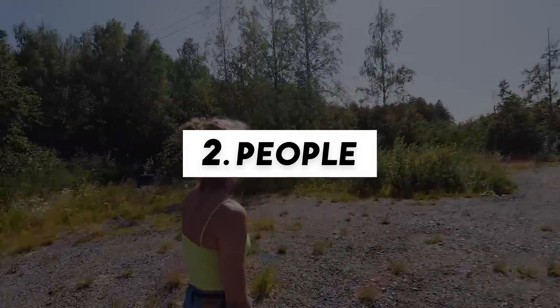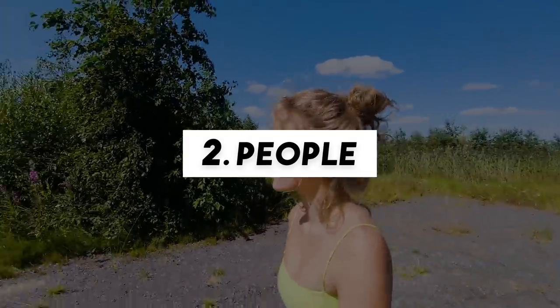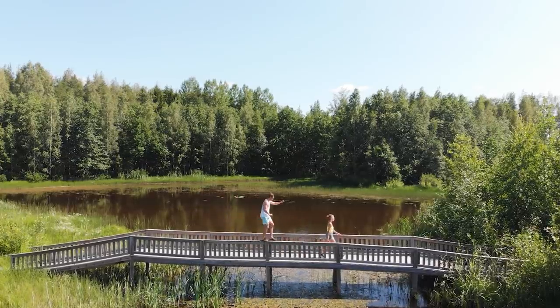Alright, let's move on to the second type of shot which can enhance your GoPro travel videos. If you know how to get great shots of people that can not only make your GoPro videos look better, but these shots will also add more value to the story of your travel video. I'll talk about that right after I've shown you my top three camera movements and settings to get great looking people footage.